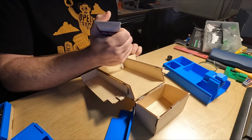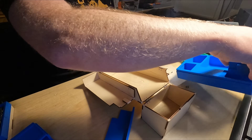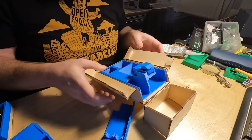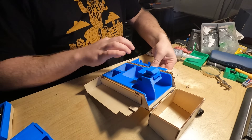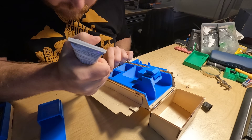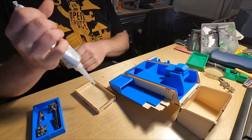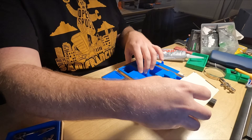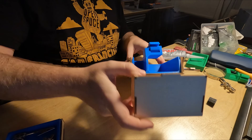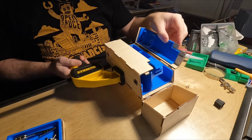I'm putting this together using E6000 to hold everything together, since it seems to do the best job of plastic to wood. The hardest part of any project is to just let the glue dry. The way the latch works — I don't end up showing it and this Secret Santa gift is already in the mail — is I used a couple of ballpoint pen springs to give it the springiness needed.